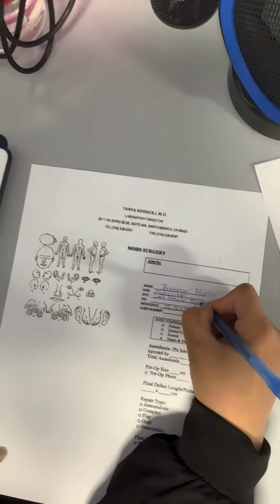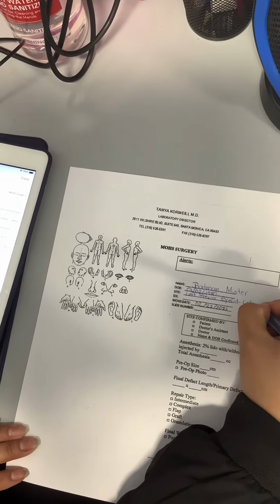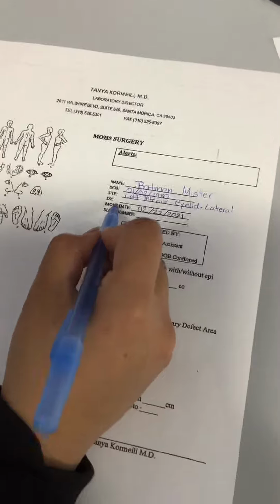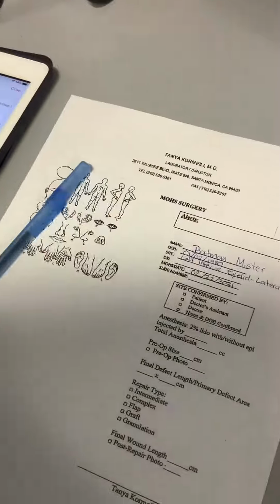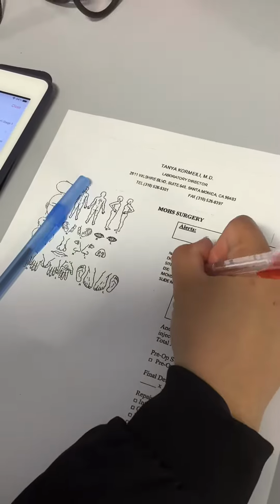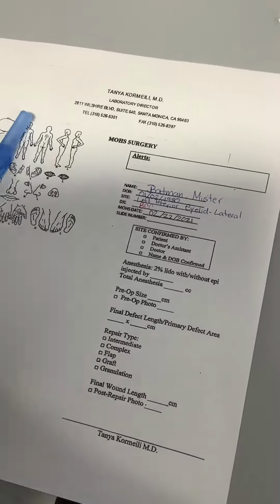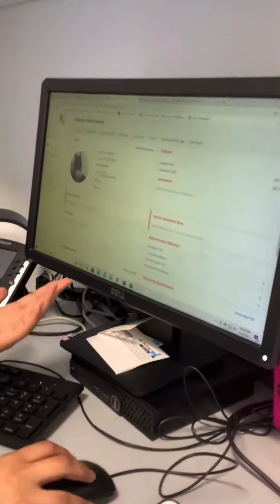You wanna make sure you are writing it correctly. We need to be super accurate with this information. Now we need to get the diagnosis, which is gonna be basal cell carcinoma, BCC, and that we write in red.